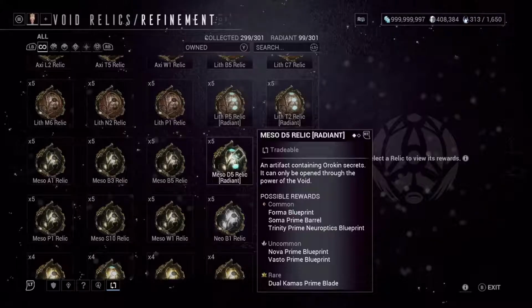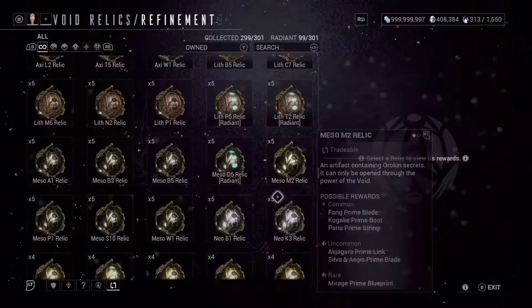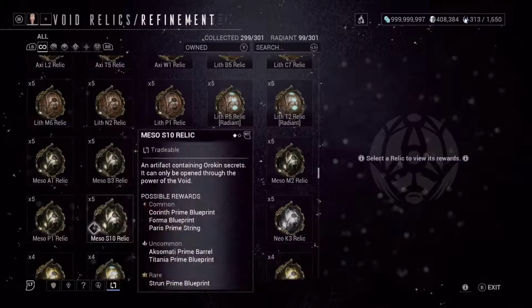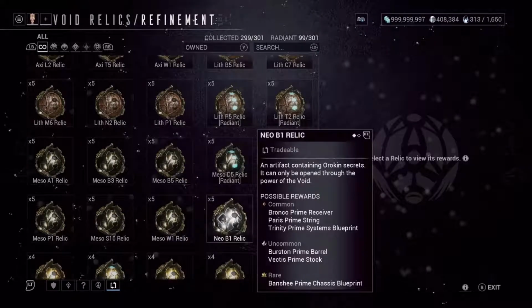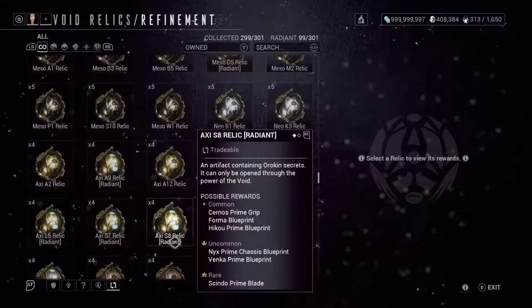Wow. Nice if those ones drop. Irradiant. Meso M2 Mirage Prime Blueprint. Meso P1 Piranha Prime Blueprint. Strun Prime Blueprint is the Meso S10. And the Meso W1, more Wukong Blueprint. And the Neo B1 is Banshee Prime Chassis. Neo K3 Kronen. It's a beauty if that drops.